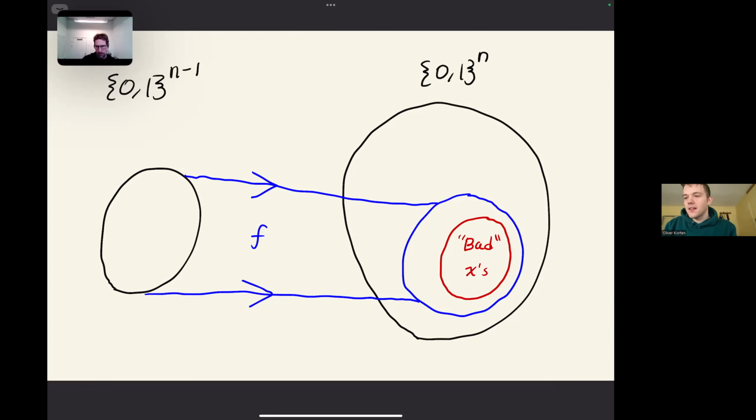And the key observation here is that if I could construct this function f in some explicit, efficient way and present it to you, then solving the explicit construction problem would reduce to the following problem. I just want to find a single example of some x which lies outside the range of this function. Because the property I've defined this function to have is that it covers all of the bad ones. So if I can find something outside the range, it must be a good one.